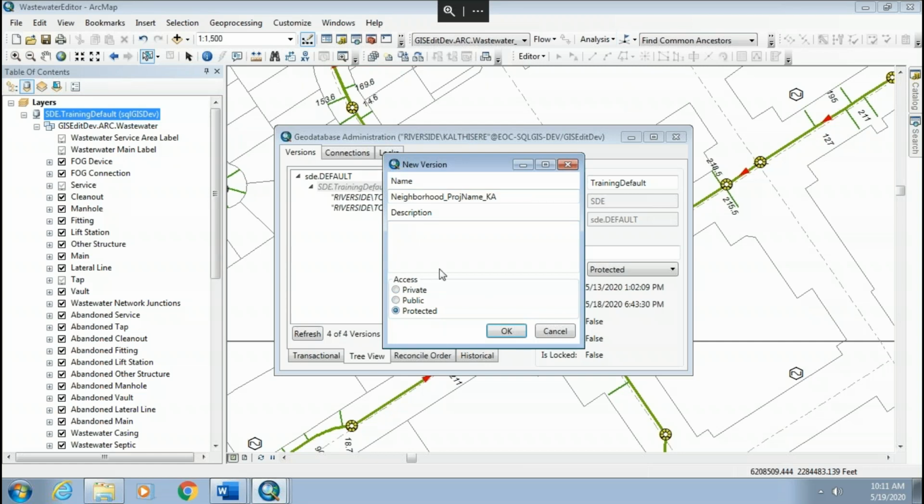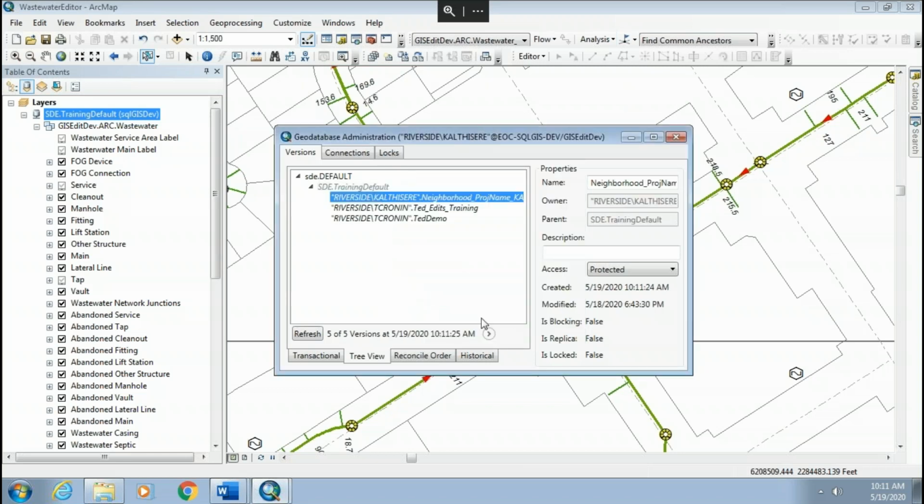And then you have the protected option. You can give a little bit more description. What kind of project you're editing? Is this some kind of an as-built new development? What it is, CIP, and then you say okay. Okay, so that's how you created your version. Any questions so far?